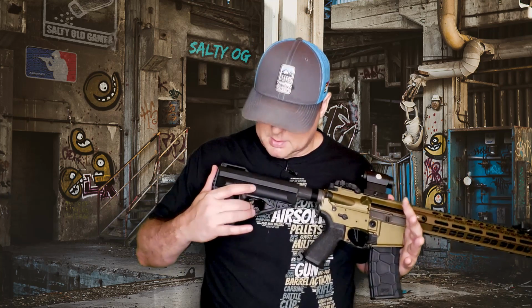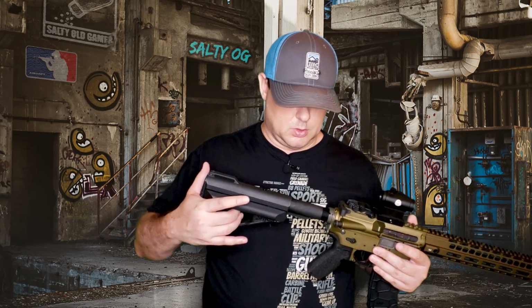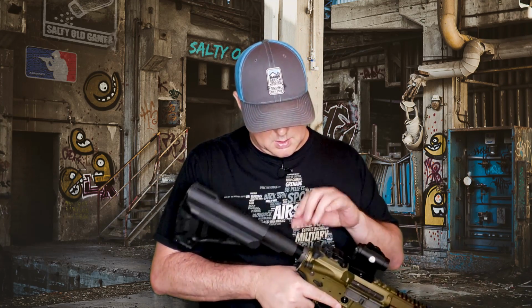And this QRS telescoping buttstock, I kind of like it a lot. It's got this trigger mechanism instead of the normal pinch clamp, so you just pull the trigger to adjust your buttstock positions. It does have a flat sling mount as well as quick detach mounts on both sides. And of course, full metal traditional style sling mounts on both sides of the buffer tube.